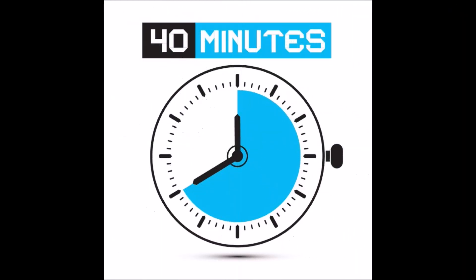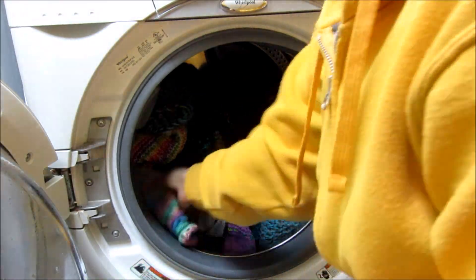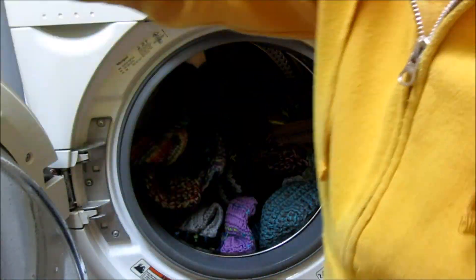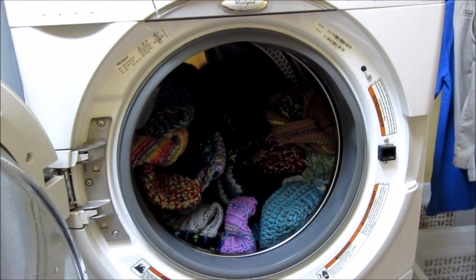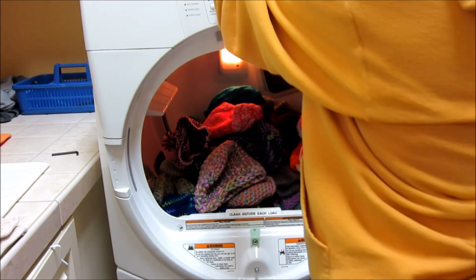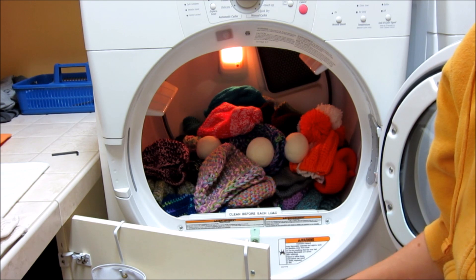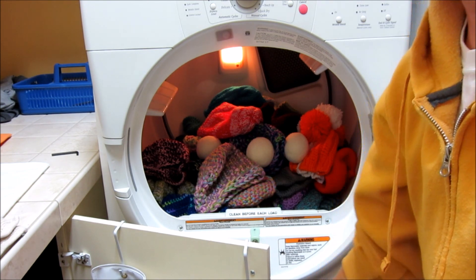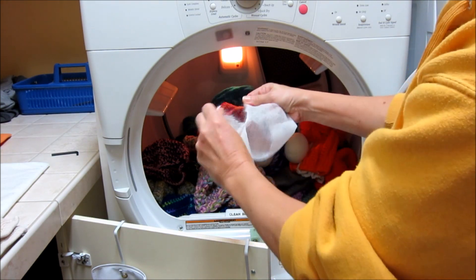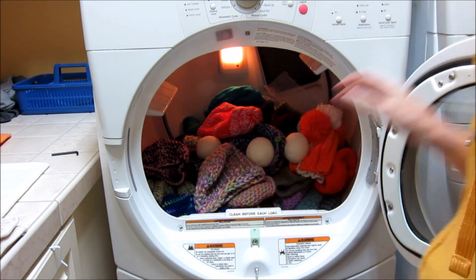After the wash cycle, I check everything as I transfer it to the dryer. If something came loose, you may be able to do a quick repair — I've only had this happen one time. I rarely use fabric softener these days since I discovered wool dryer balls from Mountain Meadow Wool. Click or tap the icon in the corner of your screen for a video that explains why. Anyway, I'll use those balls and half a dryer sheet to help soften up these acrylics.